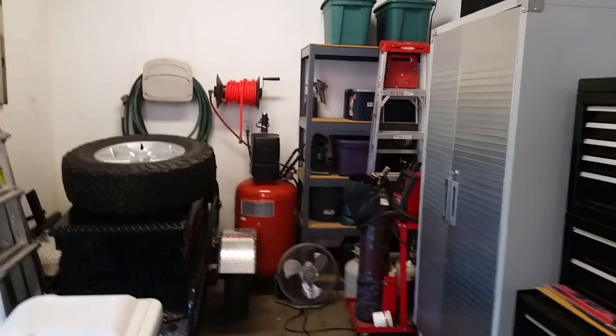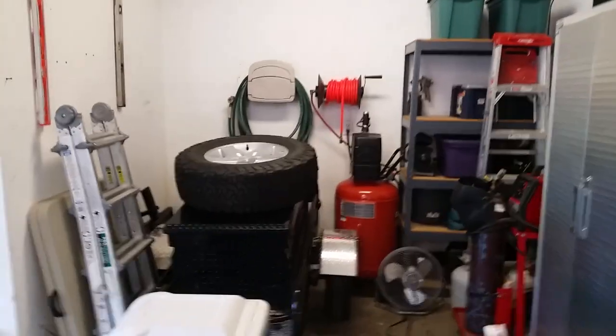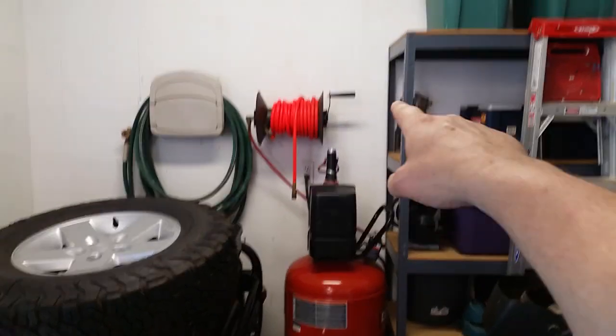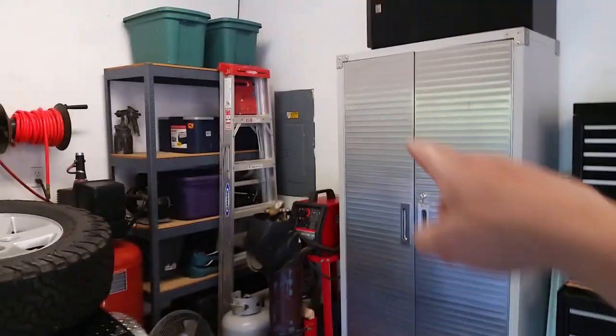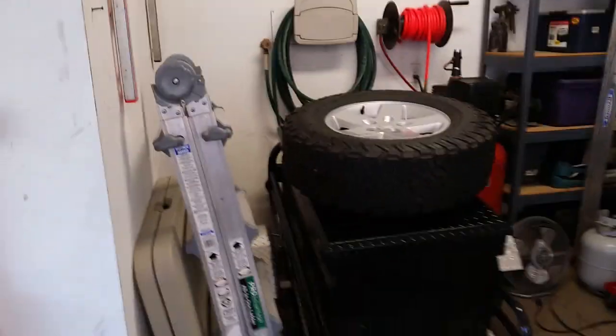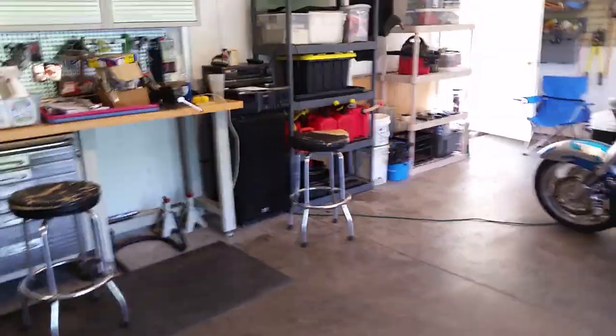Lots of room in here. This little cubby here is about, I'm going to say 8 feet deep and probably 10 feet wide, maybe a little more. There's a garden hose outlet right there. We got a compressor plugged in with the hose on the wall for air. You got your electrical panel back there. So I just use this kind of as my storage area, obviously. You got a couple lights here and one there.